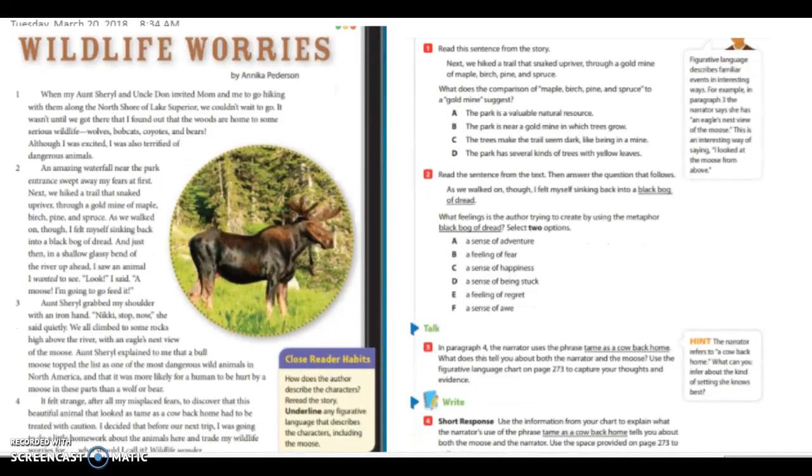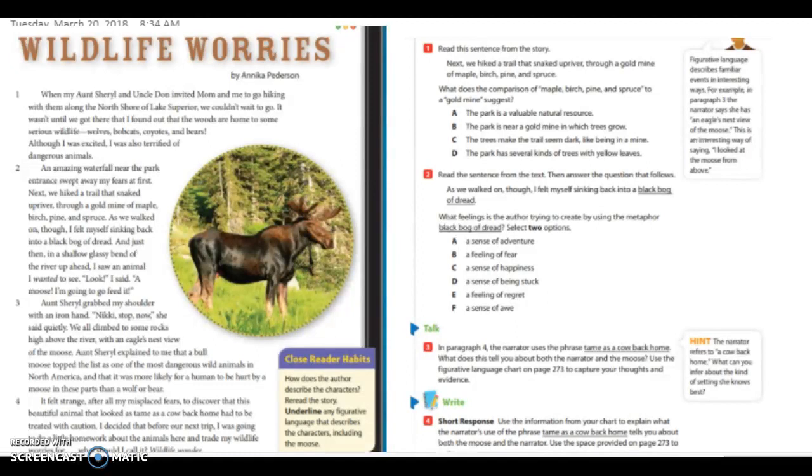Today you will read a story about nature. First you will read to understand what happened, then you will reread with a partner to analyze the figurative language. When we talked about figurative language, we focused on 3 categories: simile, figurative language comparing two things using like or as; metaphors, comparing two things without using like or as; and personification, giving something human-like qualities that is not human.